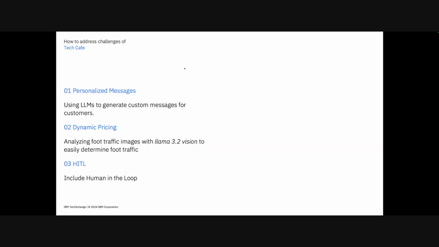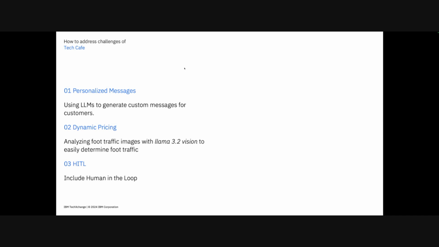There are three major sections to this workshop. The first is a very basic introductory step to generate that personalized message. It's just calling out to the LLM. It's one of those examples that I would not use LangGraph for, but it's a good demonstration of how it works and how we can integrate it into our application.